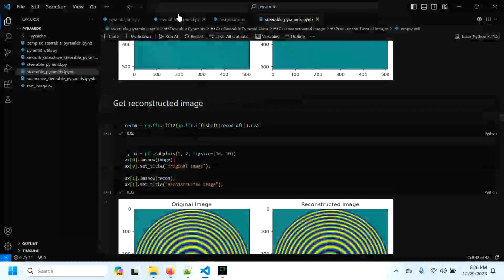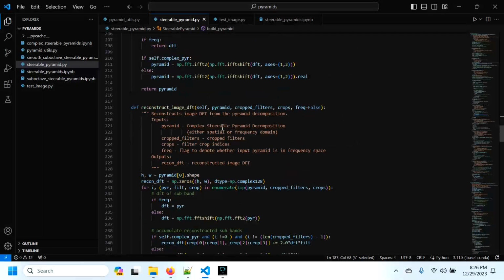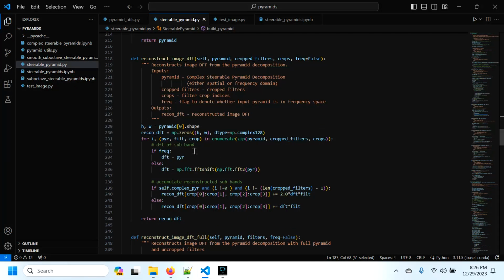So the reconstruction part, I can walk through that. In the reconstruct image function, the first thing you do is reconstruct the DFT. So you get a complex 128 matrix of the original height and width to store the DFT. And we're going to accumulate the reconstructed pyramid decomposition. So the first thing we do is we get our spatial domain pyramid, our frequency domain filters, and our crops.